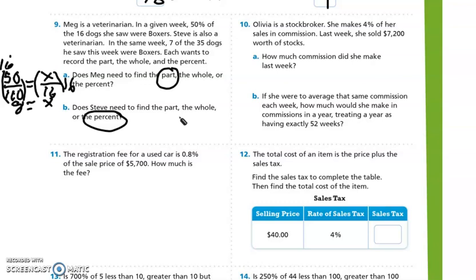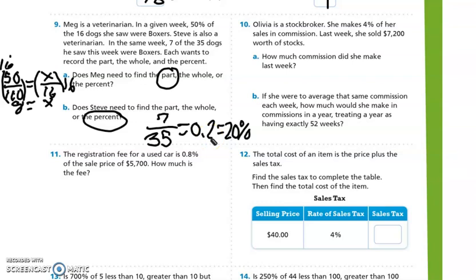And we can do that by writing the percent as the part over the whole. And then just finding what percent that is using our calculator, which would be 7 divided by 35. When I get that, I get 0.2, and I know that that's 20%. If you're unsure what the percent is, you can always multiply by 100 when you have the decimal.